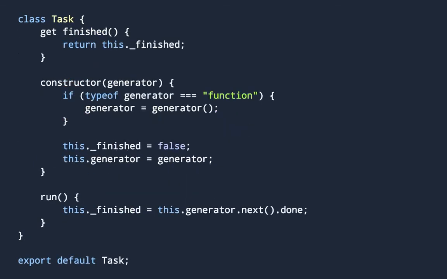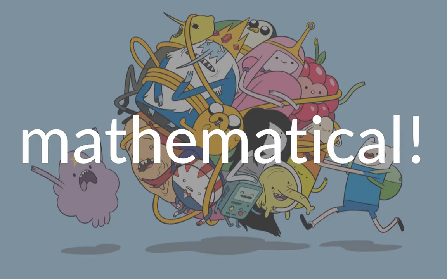This knowledge is portable to other languages. That's an interesting thing. That's mathematical, in fact. This is not the kind of talk that you can walk away from and say, I have this part of my application that I can swap out a generator for. It's the kind of talk that's supposed to inspire you to say, well, there is this keyword. And I can use this keyword to do what is not traditionally done in PHP, which is to create asynchronous code. And that there are libraries based on this idea, like Icicle and like Recoil, that have code in them to do those practical application things. Code that will power your everyday applications.